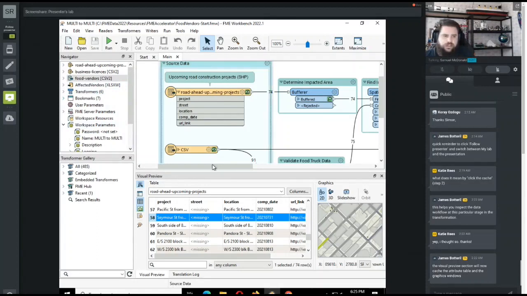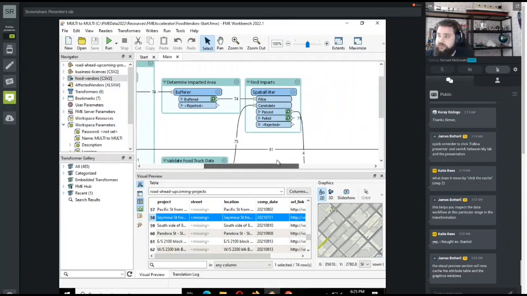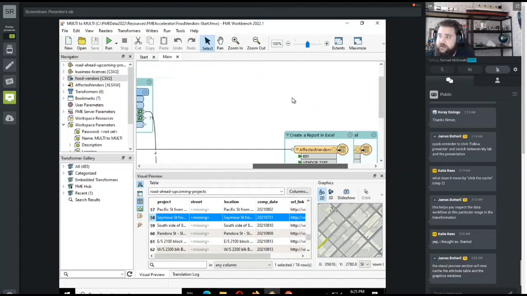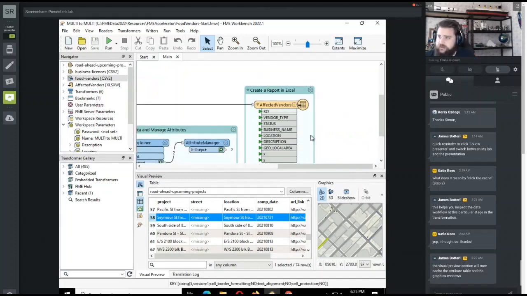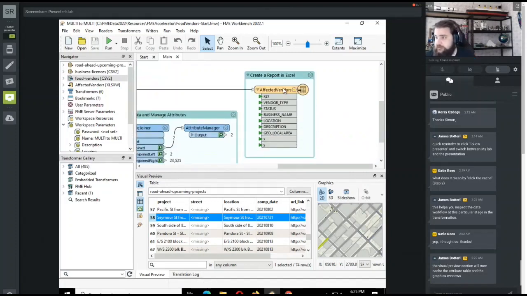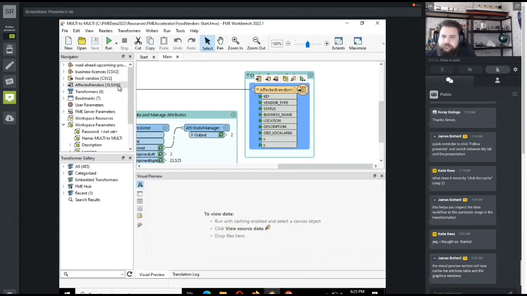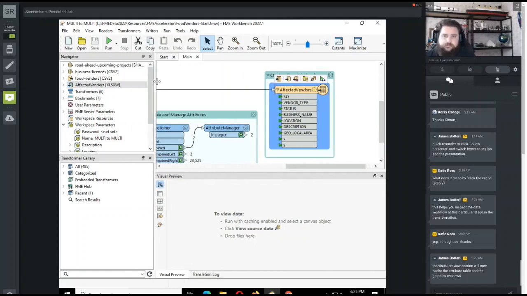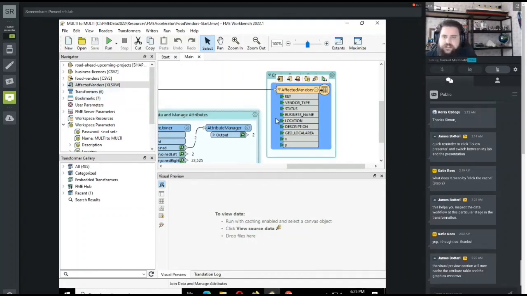If we go to the right-hand side of the flow, which is where we expect to see our writer, there it is. There is our writer as well, the writer feature type. If I click on that, it highlights the writer in the navigator, so we can see the relationship there. What we can tell immediately is that the output is going to be called affected vendors, and the format of the output is an XLSXW, which is an Excel document. The W stands for write.